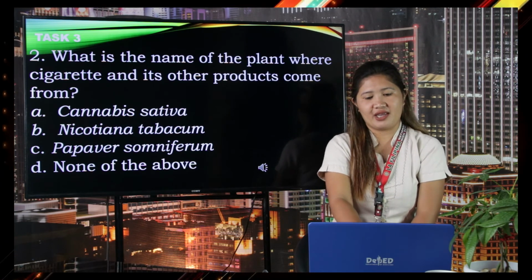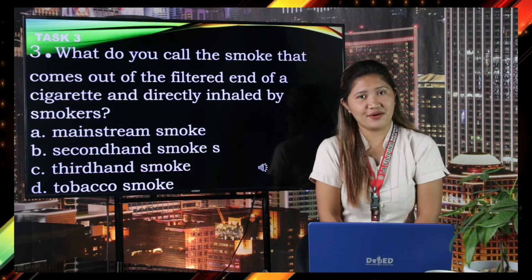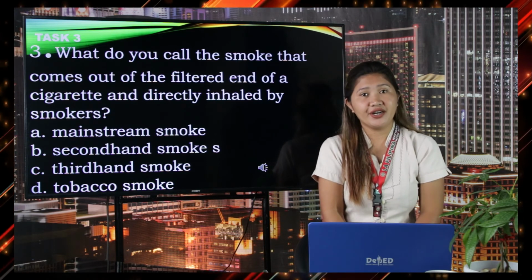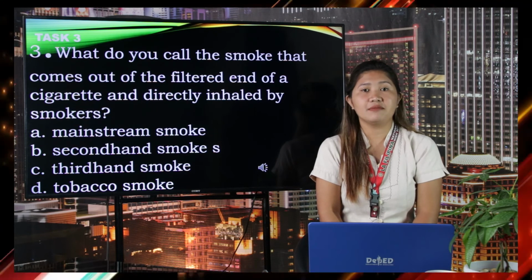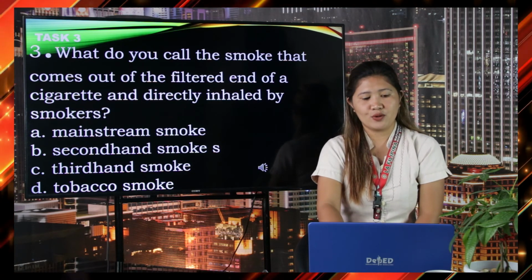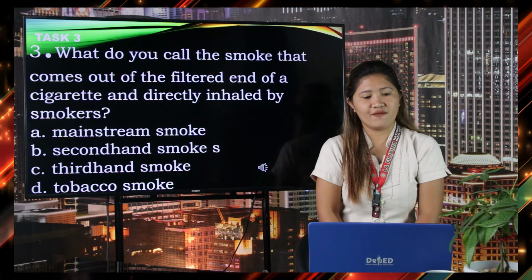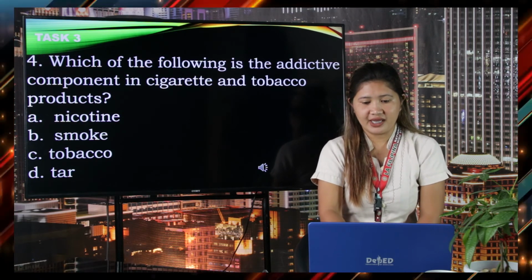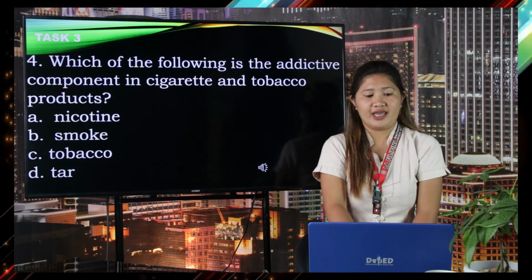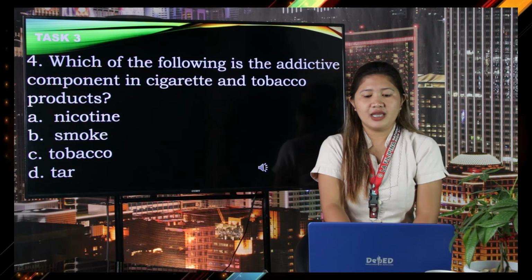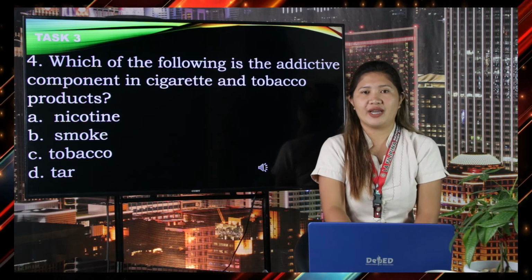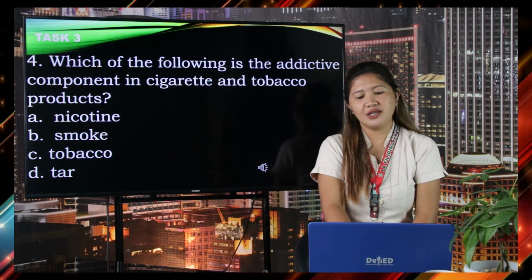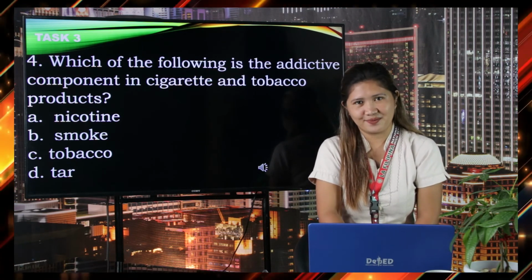For number 3, the correct answer for number 3 is letter A. The mainstream smoke, it is inhaled directly by the smokers. How about number 4? The number 4 answer is letter A, the nicotine. Nicotine is the addictive component in cigarette and tobacco products. How did you do in our quiz?